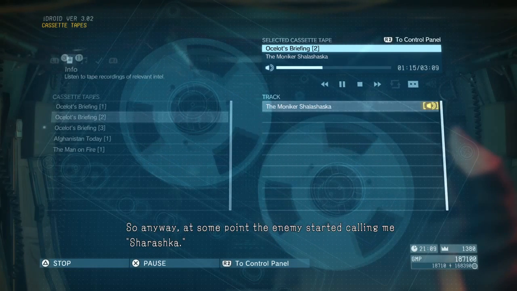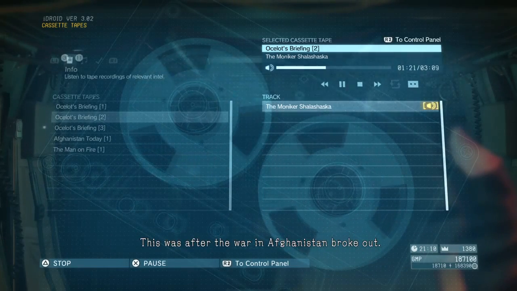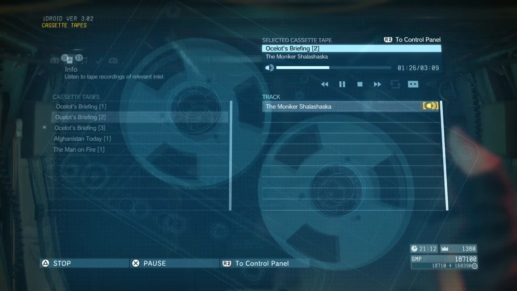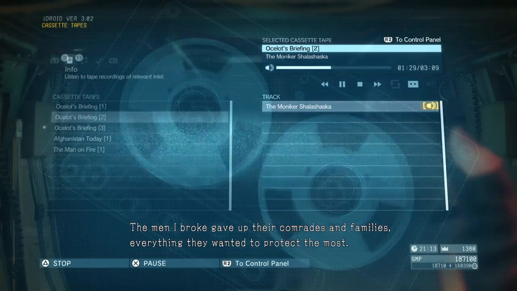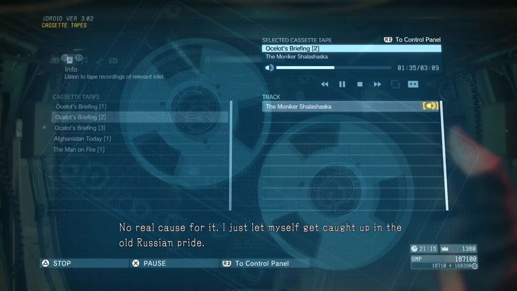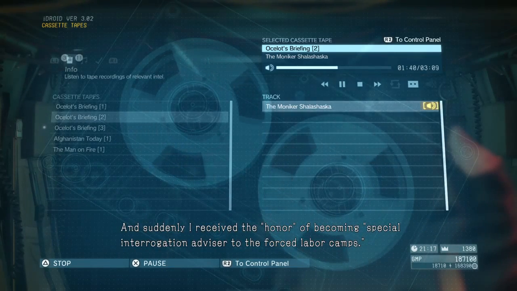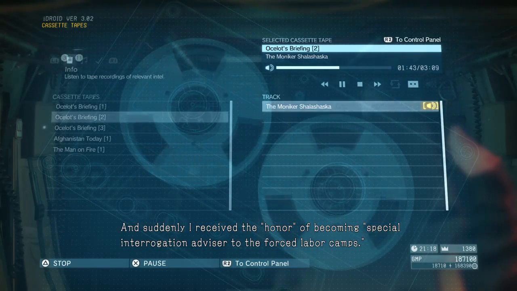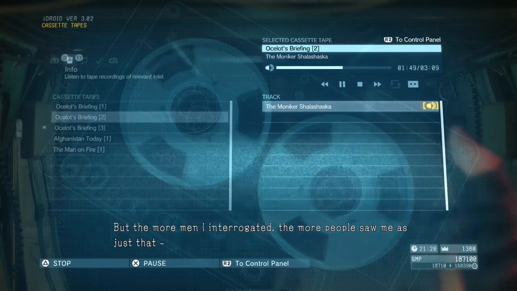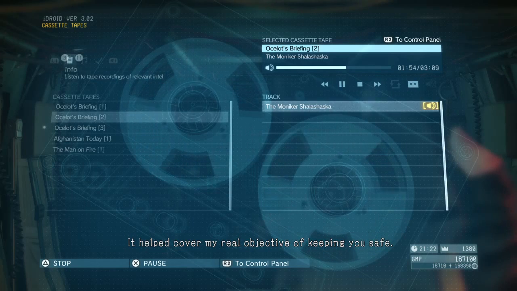So anyway, at some point the enemy started calling me Sharashka. This was after the war in Afghanistan broke out. While I was keeping an eye on you in that hospital, I was also heading up interrogations here. The men I broke gave up their comrades and families, everything they wanted to protect most. No real cause for it. I just let myself get caught up in the old Russian pride. And suddenly I received the honor of becoming Special Interrogation Advisor to the forced labor camps. But the more men I interrogated, the more people saw me as just that, the interrogator. It helped cover my real objective of keeping you safe.